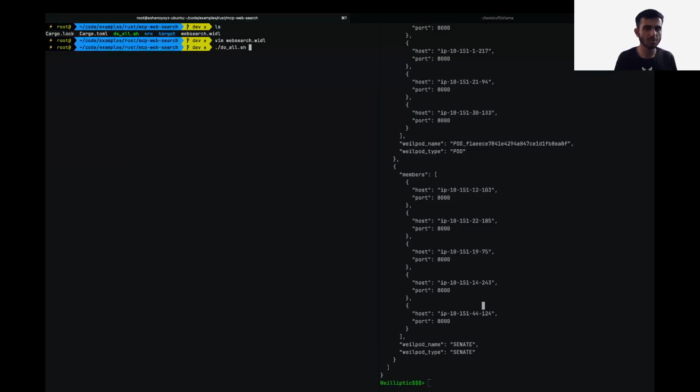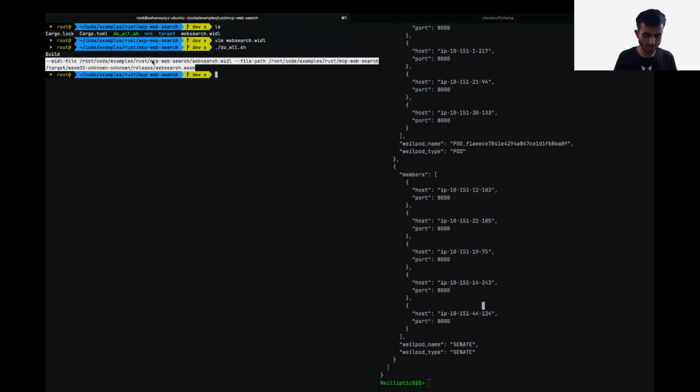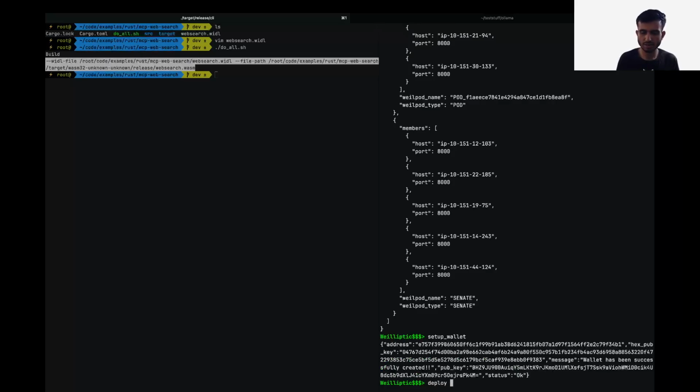Now I'll build this web search whale applet, and now I'll be using my CLI to deploy this whale applet on the platform. I've already connected to the weilliptic platform. Now I just need to set up the wallet, and now I can deploy this.